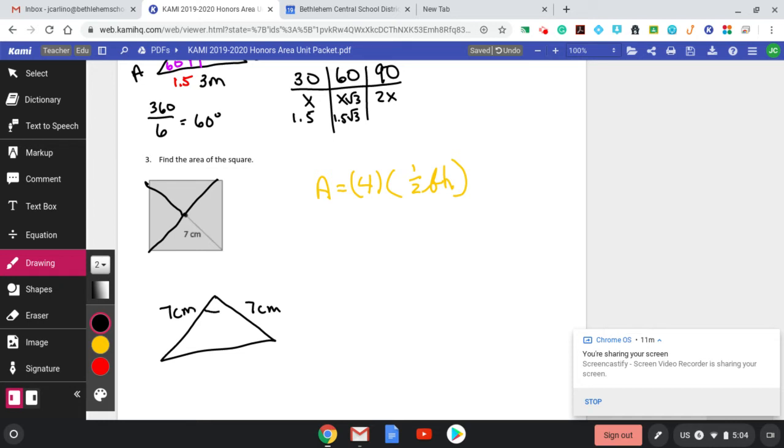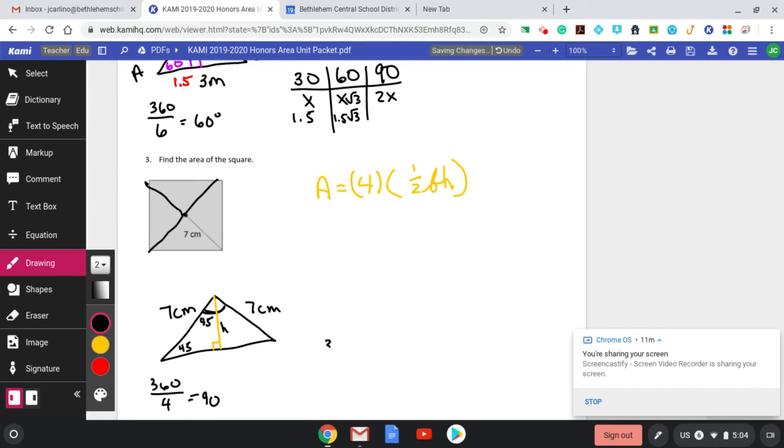All right, you guys, how about that angle right there? That's going to be 360 divided by, now I got 4 of them. So, hey, that's going to be a right angle. When I draw the height in, that 90 gets cut in half. So now we're working with 45, 45, 90. Okay. And I need to find everything here, huh? So I need to find the height and the base here.